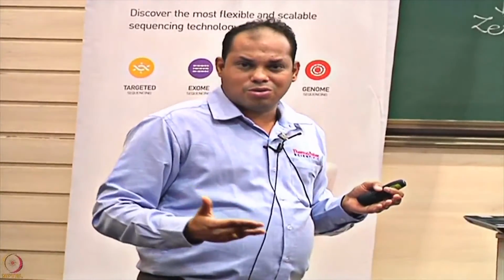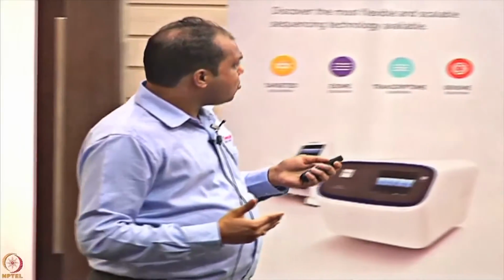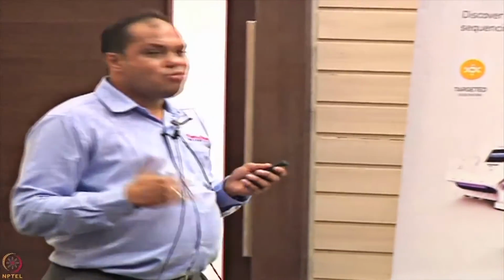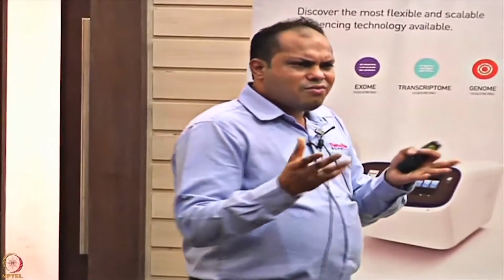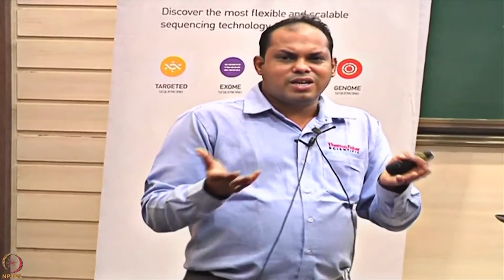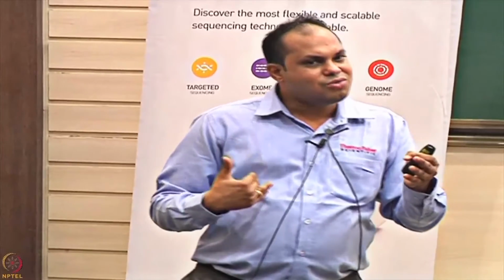So you get sequences which are around 200 base pair, 400 base pair, or it may be a higher read length of 500 to 600 base pair also, okay? Once you have done sequencing, what should we do further? We have got the raw data, right? The raw data comes in various formats. One is FASTQ. You may or may not know about it. FASTQ files are raw data files containing sequences as well as the quality values for them.